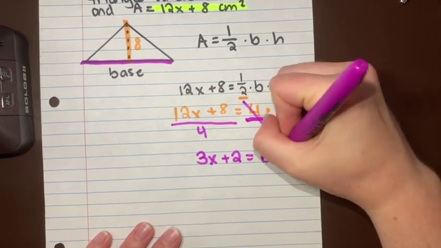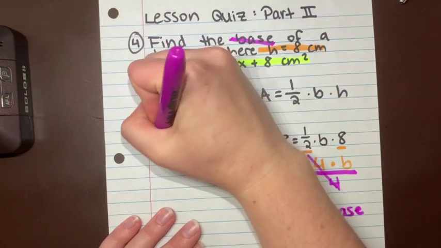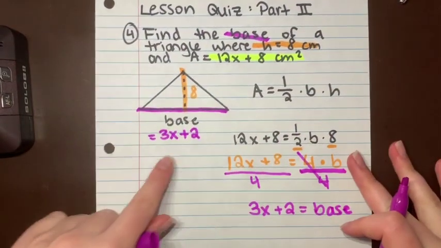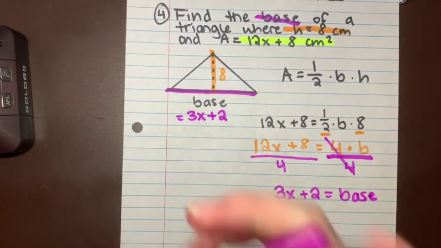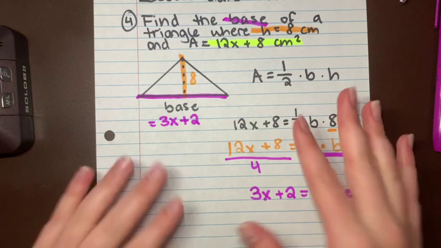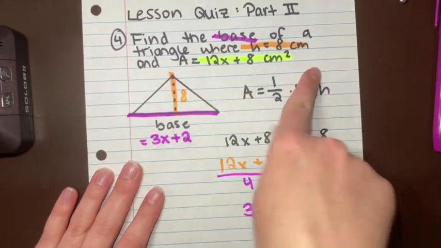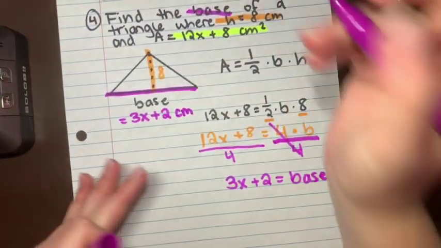So our base equals 3x plus 2. That's the expression for our base. That equals 3x plus 2. Like I said, we do have an x in there. Hopefully that makes sense. If you really want to check your answer, you can multiply this back out. You can multiply base times height and make sure that you still get this same area here. Oh, and don't forget, this is going to be centimeters as well.